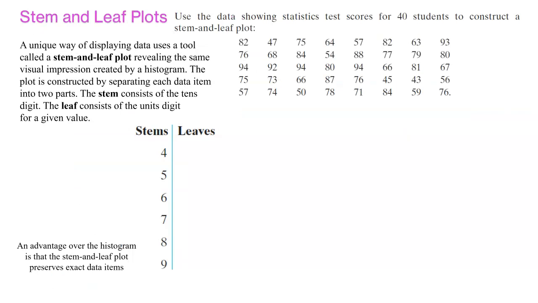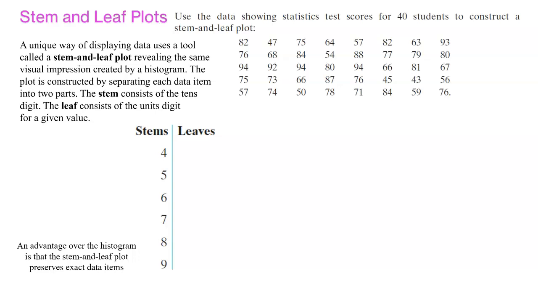Last one is a stem and leaf plot. It's a little bit more time consuming to make, but it gives us a better, more holistic picture of our data set. We're going to take those test scores that we did with the frequency distribution, and look at how it looks different in a stem and leaf plot.